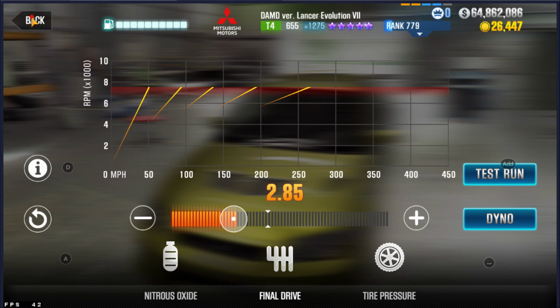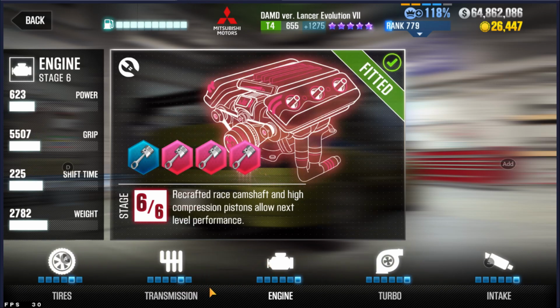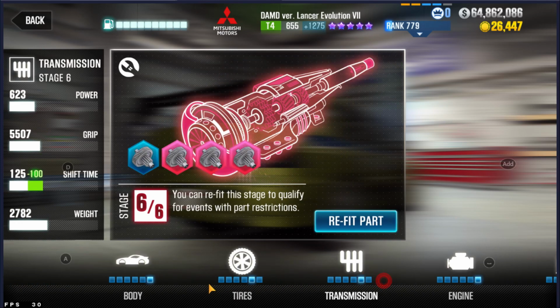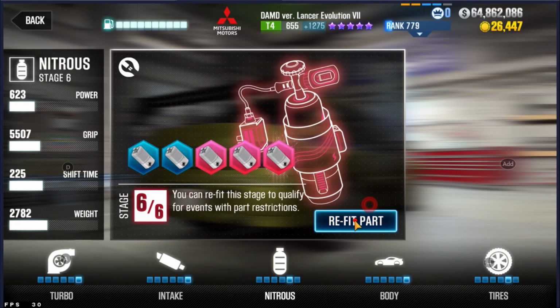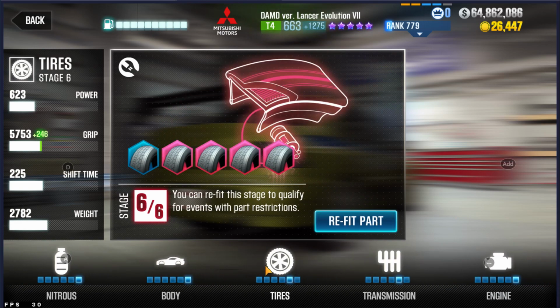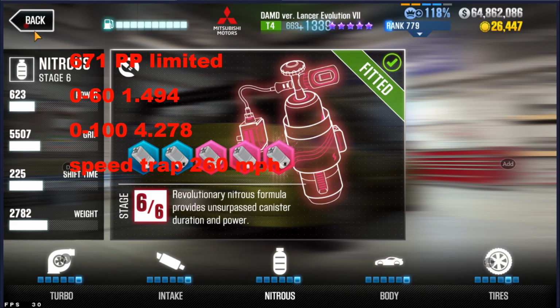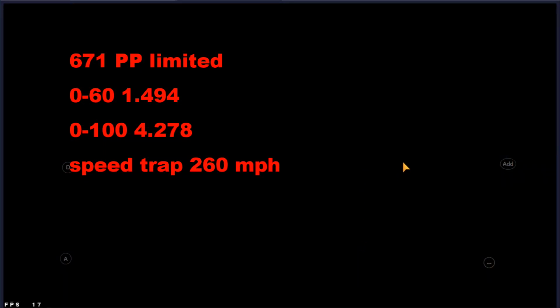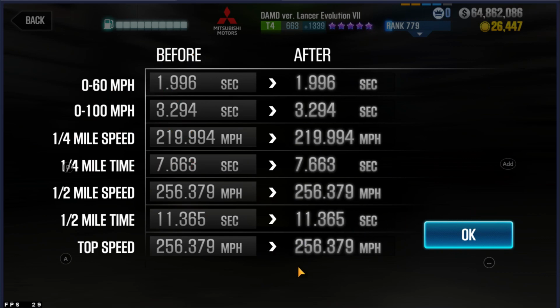But here, what we have concluded through testing is that you need engine, turbo, and intake for good speed traps. You don't really need stage 6 tire, trans, or nitrous, but obviously for that 260 miles per hour, nitrous will be helpful. I don't think trans is as helpful as nitrous, to be honest. So trans and tire could be left off to hit the 260 miles per hour. But you're over the 658 limit, right? You're at 663. But this is basically an easy 260.